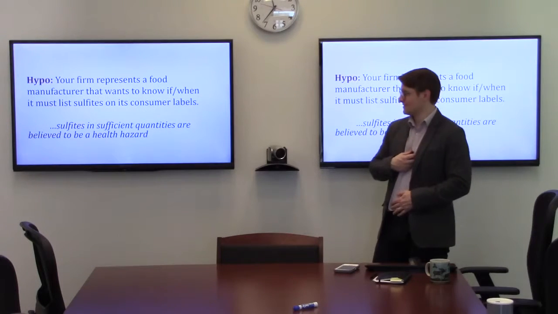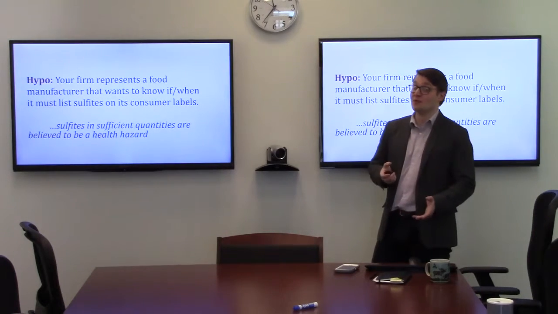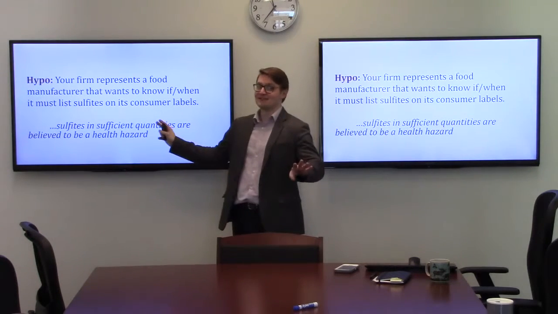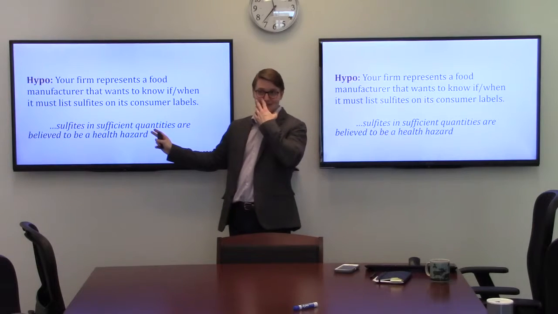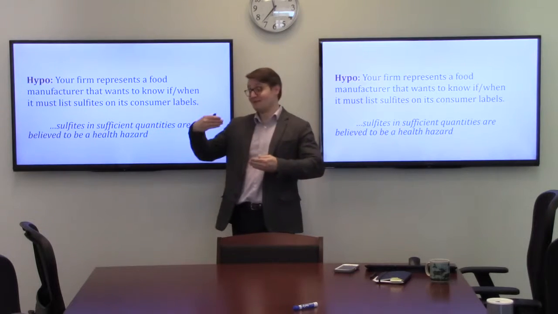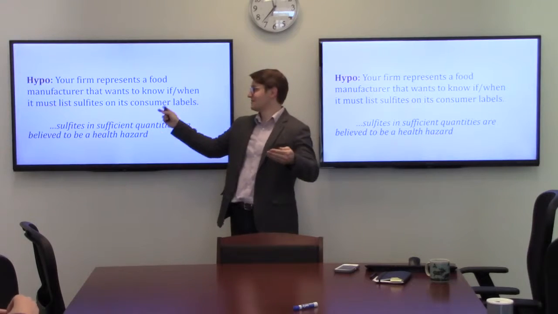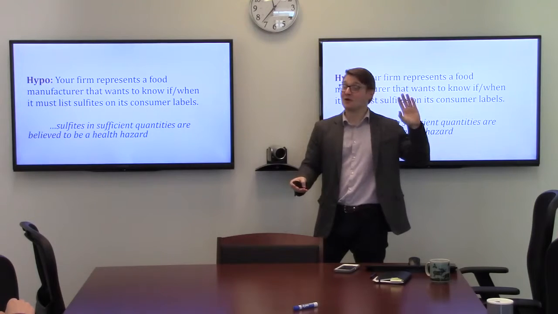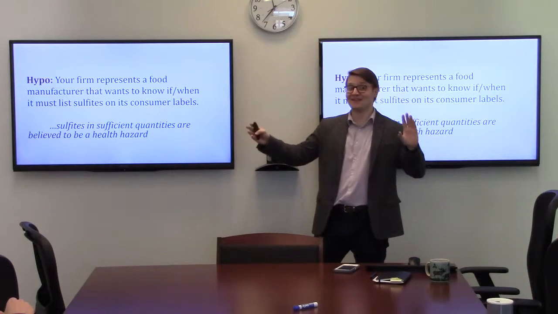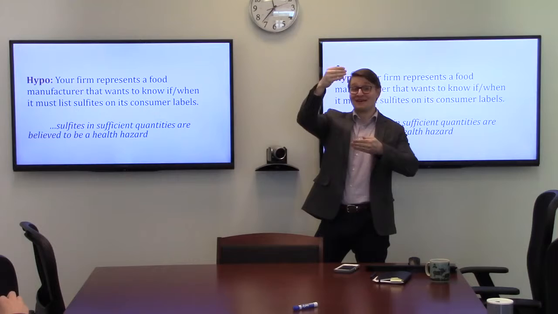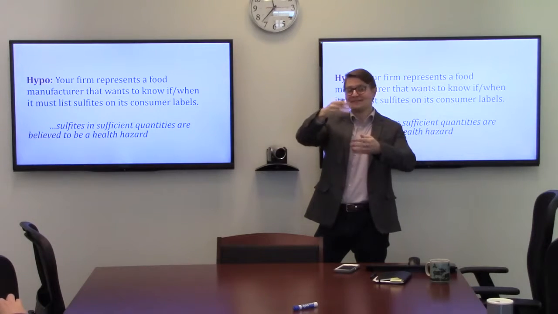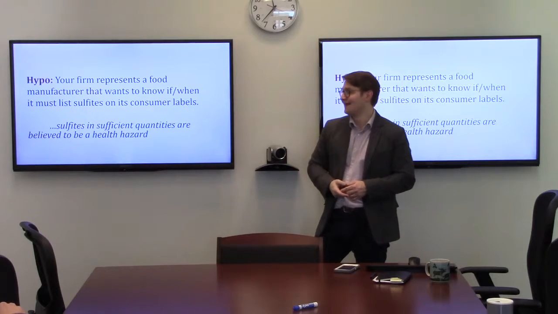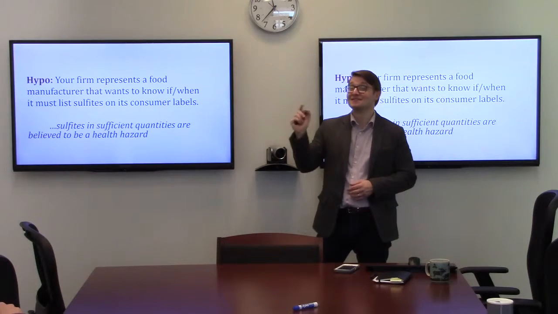So if I saw this and wasn't familiar with the reg, I would know right away, okay, if we're talking about consumer labels, there has to be agency work. But I also know that agencies have to have enabling legislation. So I'm knowing, at the very least, finding regulations and statutes for this research project. And typically, you're also finding case law, where a court has interpreted both statutes and regulations. And that's your roadmap, right? Statutes, regs, interpretive cases. Sometimes beyond that, you're also citing, again, to guidance documents or administrative agency decisions as well.